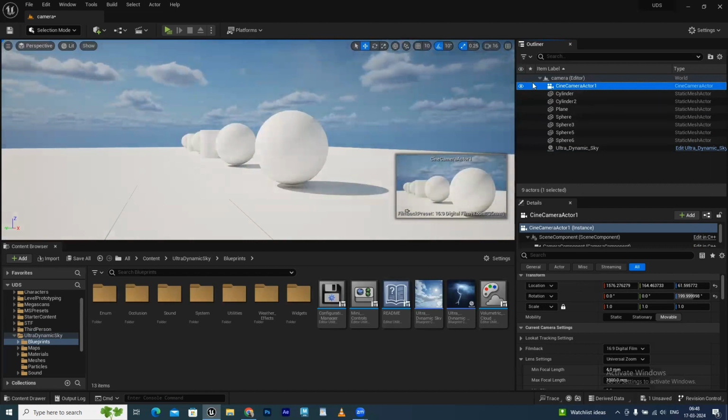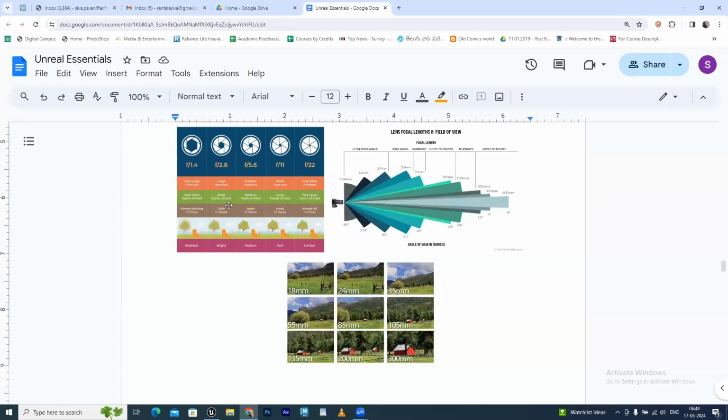Very first, before we start with anything on a camera, first understand what kind of aperture value we have, as well as what kind of field of view we have, which is your focal length. If the lens stays open for a longer time period, you will be getting a good amount of light. At the same time, if the lens opens for a shorter time period, you'll be getting less light, typically.